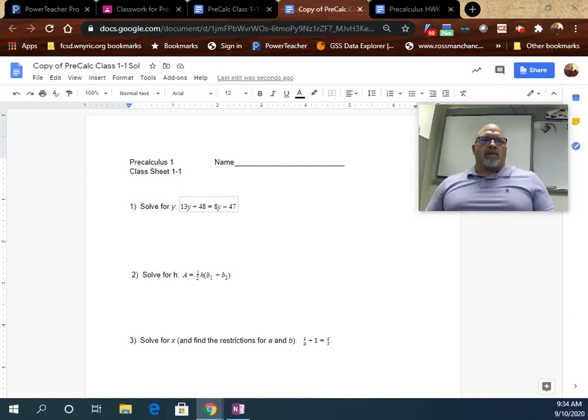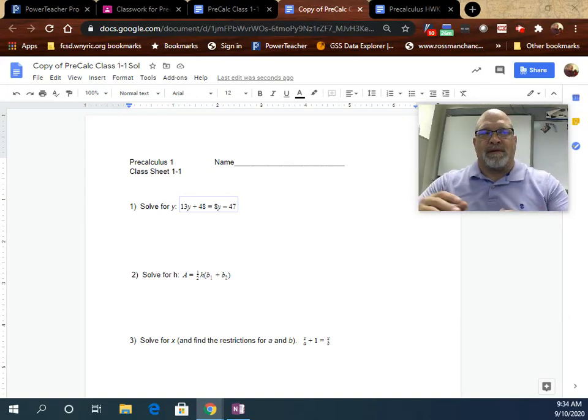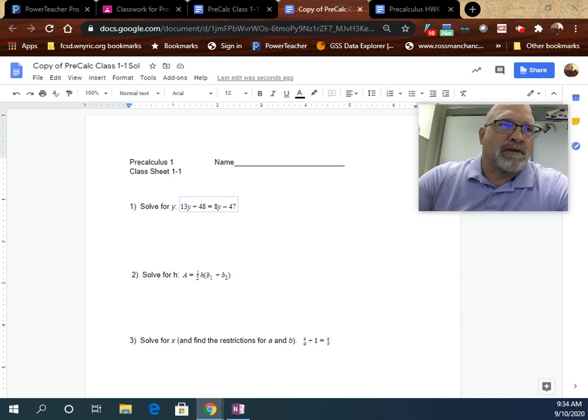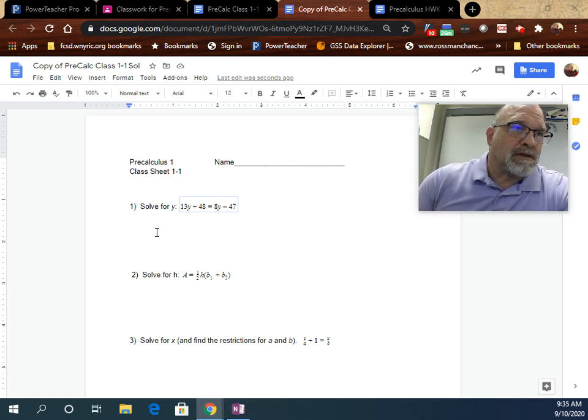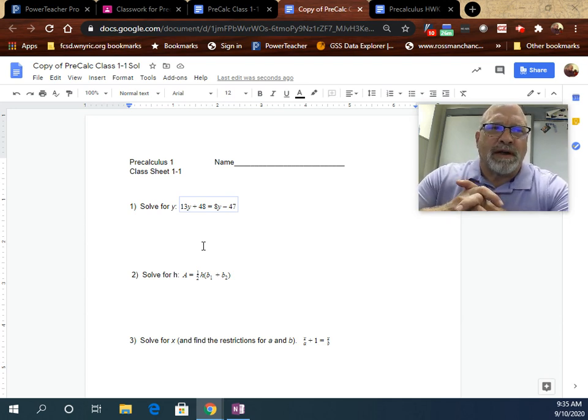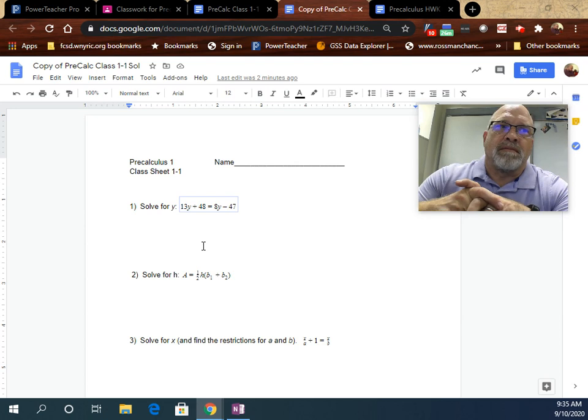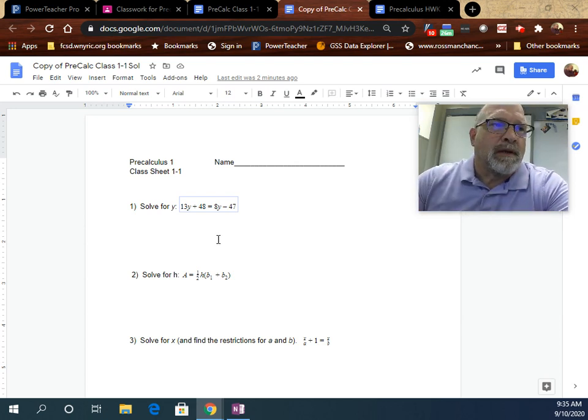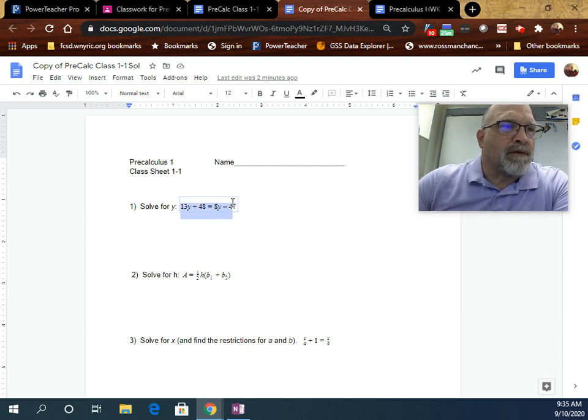Okay, we're going to review a little bit of mathematical manipulation here. The first day is just going to be looking at some basic equations and solving for different values using algebra. So you have a class sheet that looks just like this. If you could follow along, you can print it out and do this by hand. But I would like you to try to get used to equation editor. This is actually fairly easy to do. So let's go ahead and look at the first equation here.